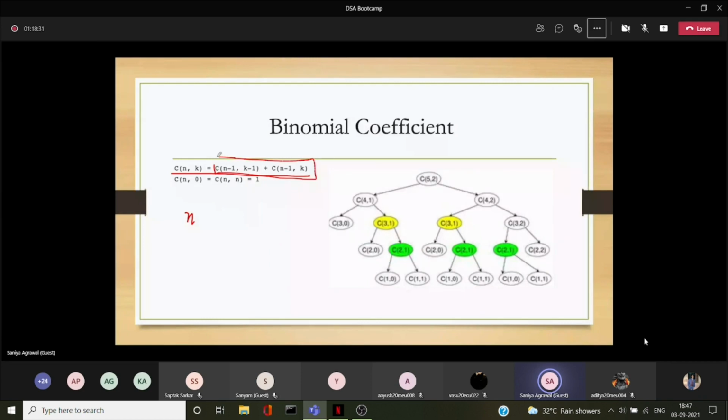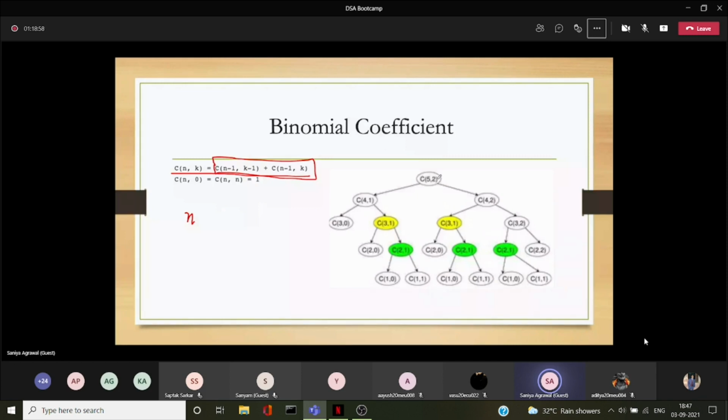Have you ever thought about how we can calculate this with the help of code? You will write a recursive code to calculate the n minus 1, k minus 1 term, then n minus 1 comma k. This gives us the problem where we calculate the same term again and again.